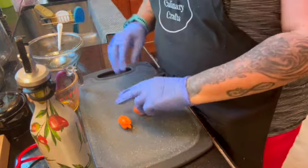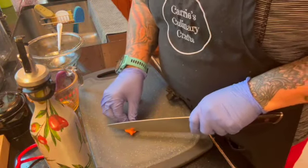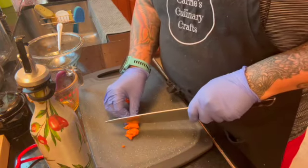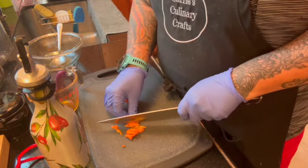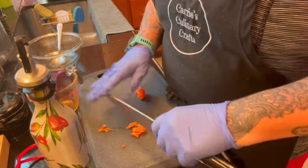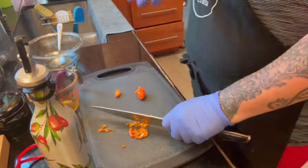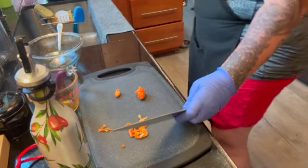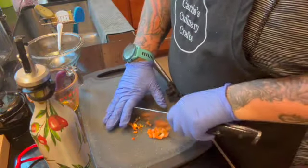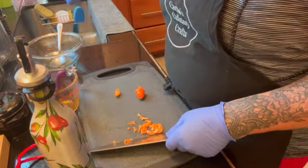And the habaneros are just going to add a little heat to the pickled garlic and onions. And I'm slicing these very thin. In fact, I think I'm gonna chop them up. Excuse me. Chop them up into itty bitty pieces. These habaneros are hot.